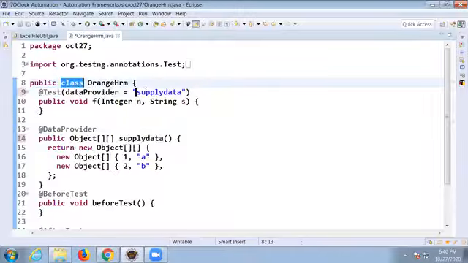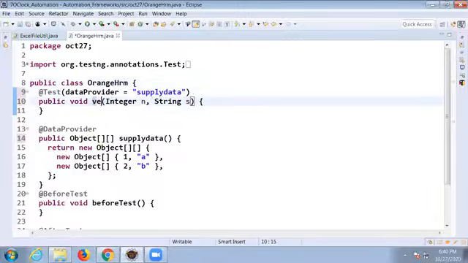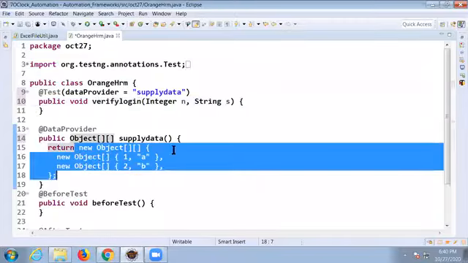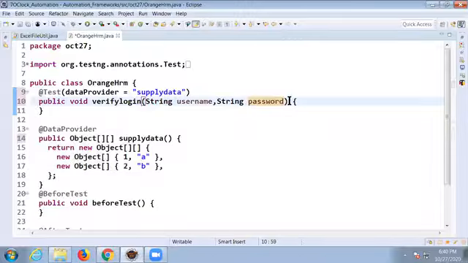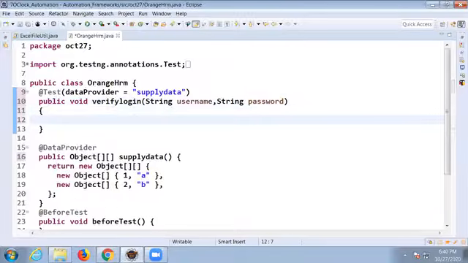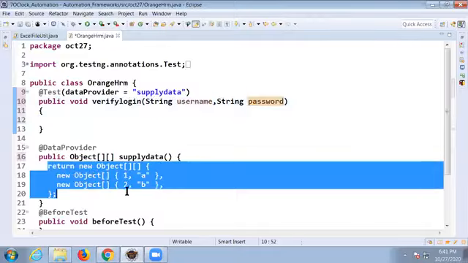And here by default, f is the method name, you know very well. So I'm giving my own method name, verifyLogin. To this login functionality, I want to access data from where? From this data provider. So here we have to define two arguments, we know how many arguments we need for login: String username, comma, String password. These two arguments we require for sending data, and you are going to access these argument values from this data provider. Take away this, this is given by the test engine. Remove this. We can write our own.